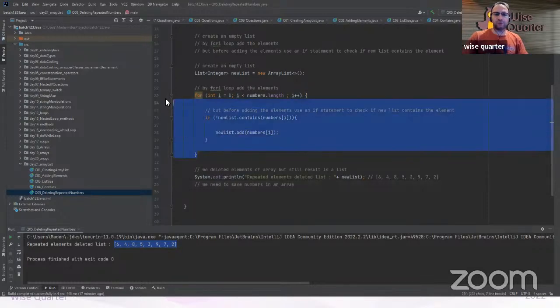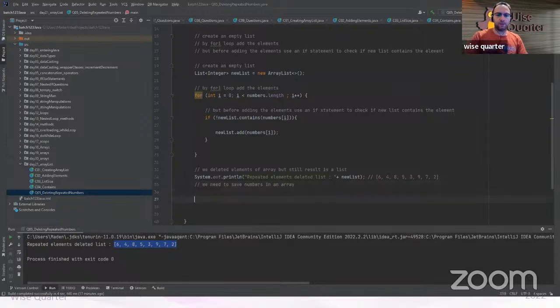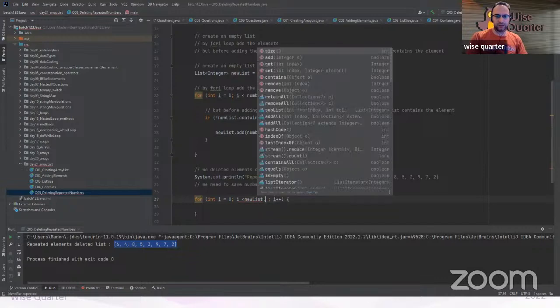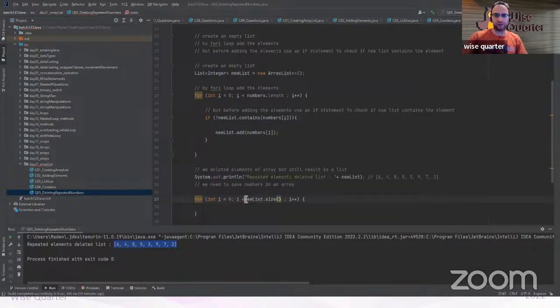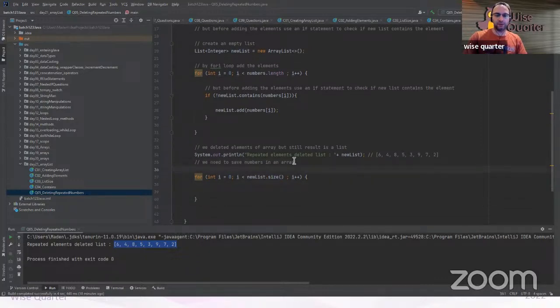It's very easy. I will do the same thing, but this time I will take those values and store them in an array. Let's do that. Another for loop. The index will start from 0 and the limit will be new list length. Not the length, sorry, the size. If you are talking about the list data type, to see the length, we should use size. I need an empty array here. I will use the size again.